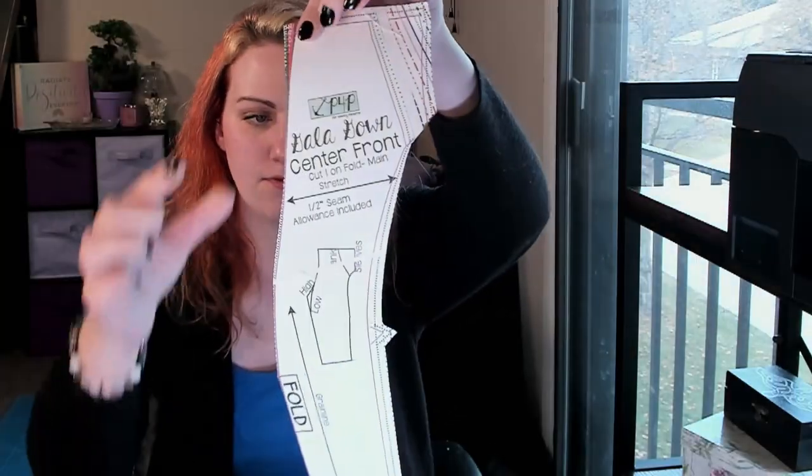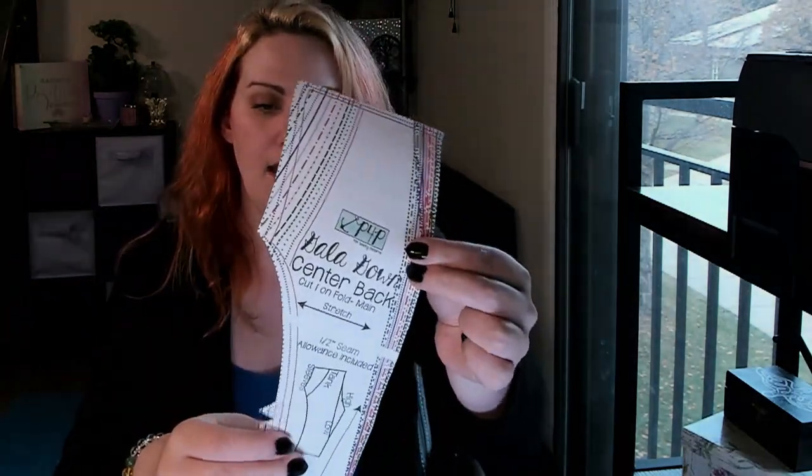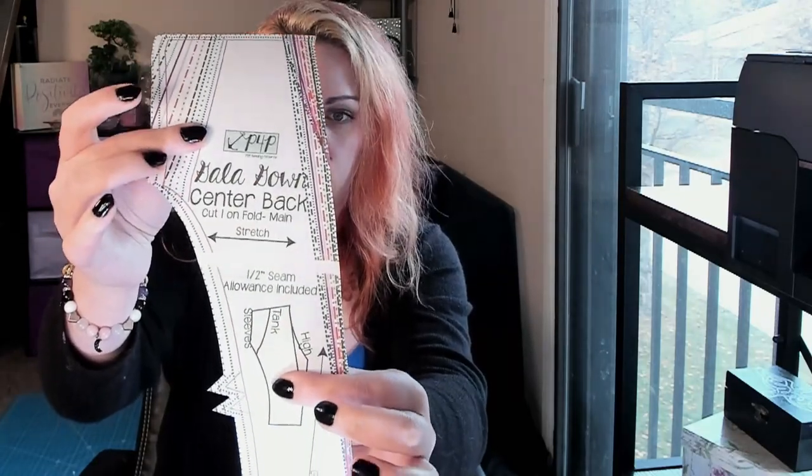I cut this sleeve at three-quarter length. Beware that this pattern is huge — you're going to need a lot of room. I cut full-length skirt options because I want a full skirt with hopefully both slits coming up the front, a little higher than what the pattern has. I'm using the deepest V option for both center front and center back. The pattern has a bunch of variations — you can even make a princess seam tank. I'm going to move over to my mat and add a few inches to the bottoms of the bodice pieces so the waist sits a little lower.